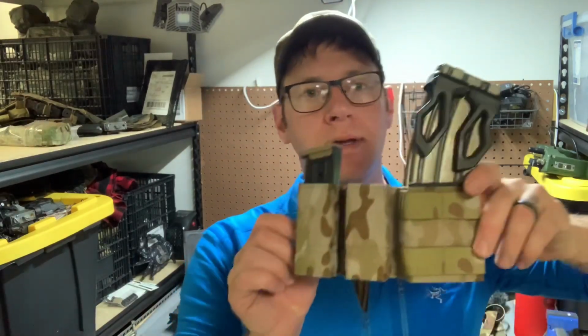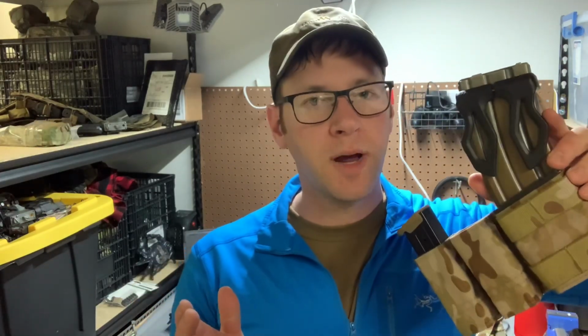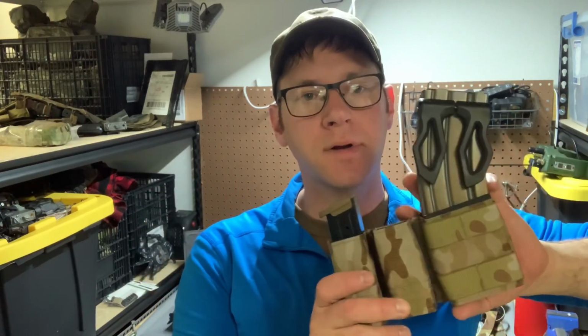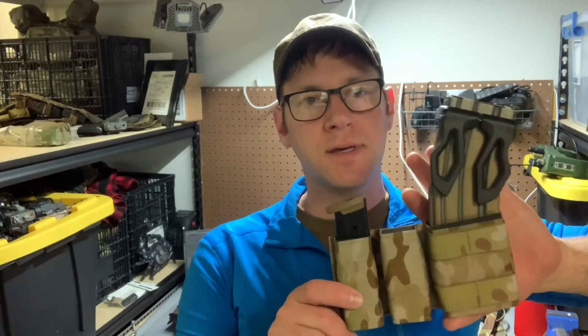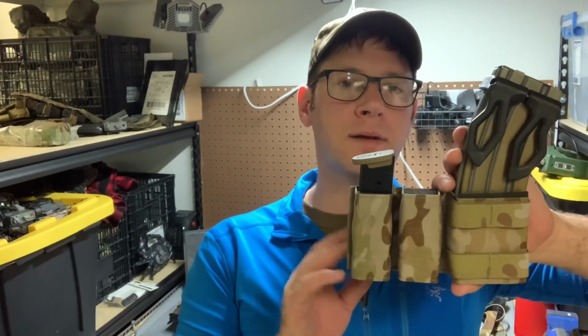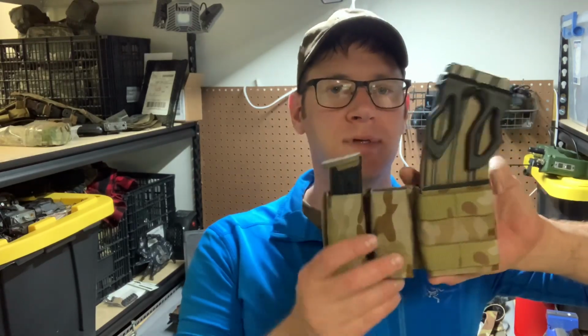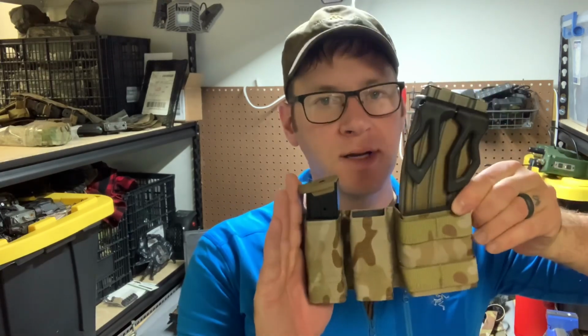Or we can go with something like the S-Tac. All right. The S-Tacs are huge. They're super popular. I don't mean they're big. They are very popular. All right. Especially for people that are lucky enough to shoot pistol and rifle with the same hand. All right. So they've got a lot of different configurations. This is the most common one I see by far.